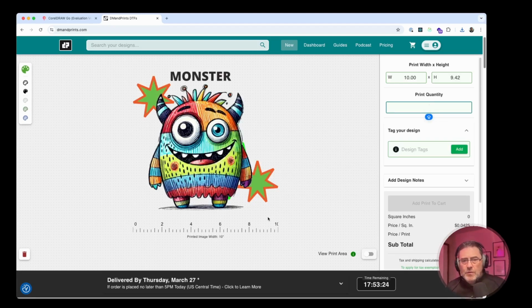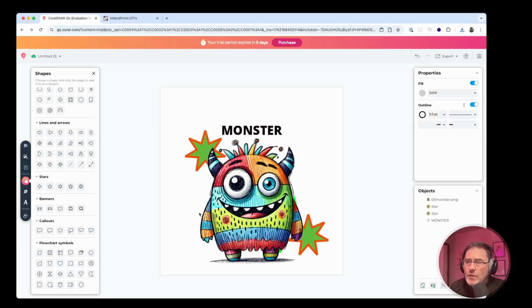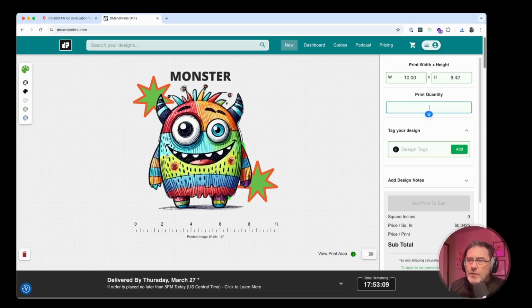Now here's what I want to point out. If you've seen the demo that we've done with Kindle or Canva where I don't have a paid subscription, you don't get this transparent background. Here you can see the frame around this, all this white, all this extra space here. With that transparent background, it trims it off right away.